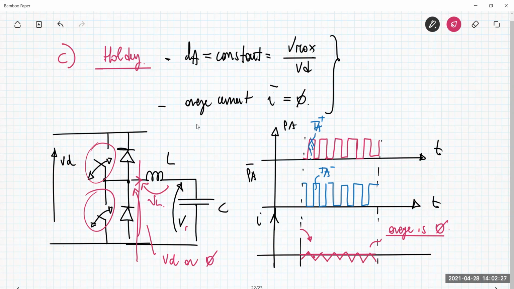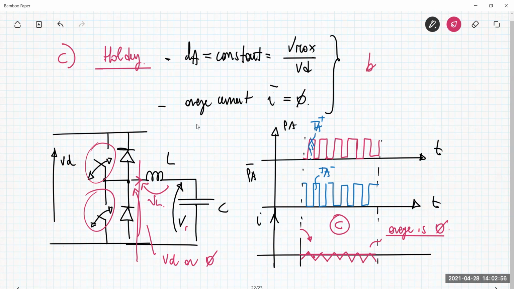And what is the best way to get null current in this circuit, in that specific phase C situation, is to leave both transistors open. If I leave both transistors open, the current flowing into the load is null. The average value, of course, is null, so this is good. But at the same time, I have no power dissipated due to the switching action of the transistors. There is no more switching.